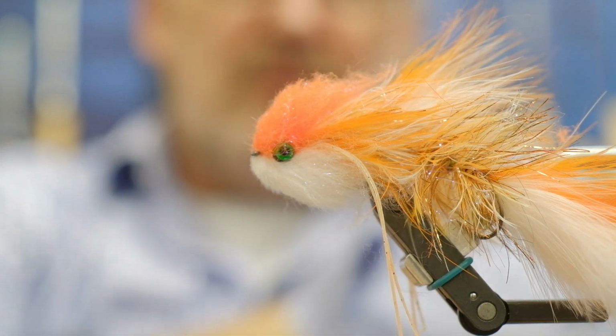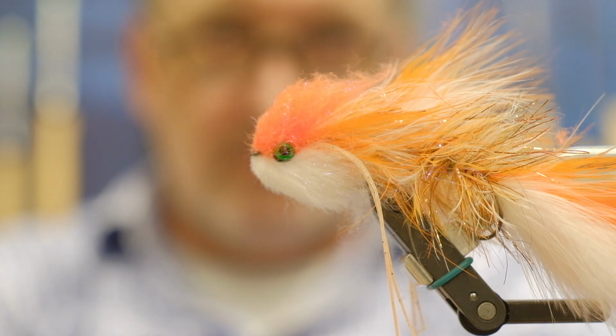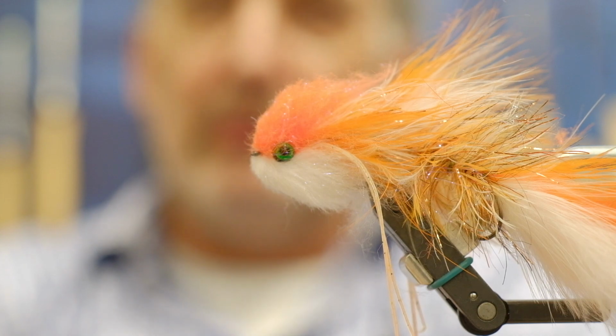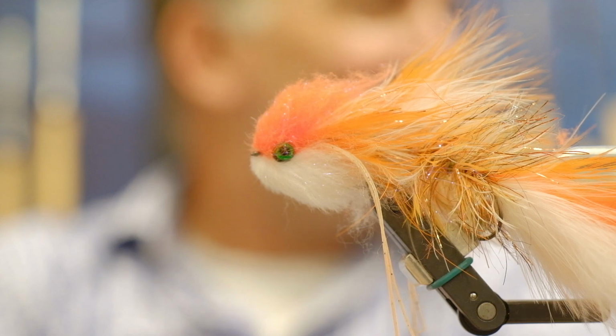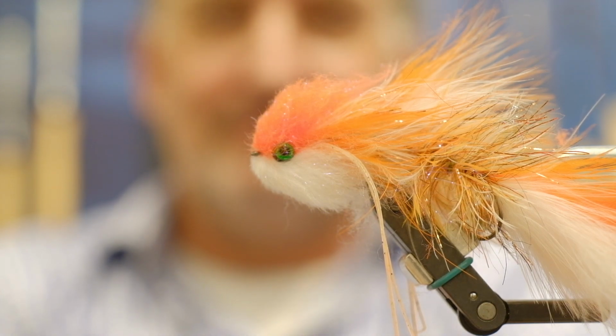Have you fished this for anything else besides gar? I mean, this looks like it would catch bass. It should. This is one of my go-to river bass flies. That's what I caught on it. About this size. I don't know how you could tie it any smaller, it's got so much stuff in it. I looked up a micro Flugenzombie, so I don't know how big that is.